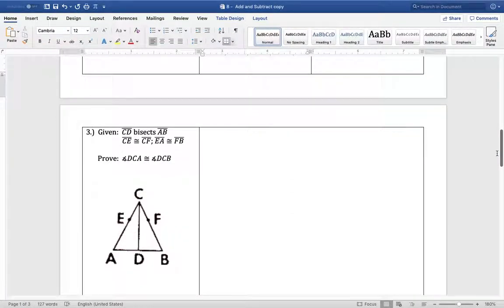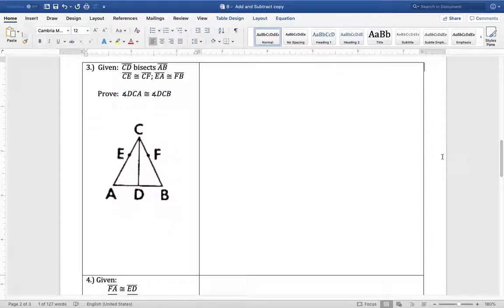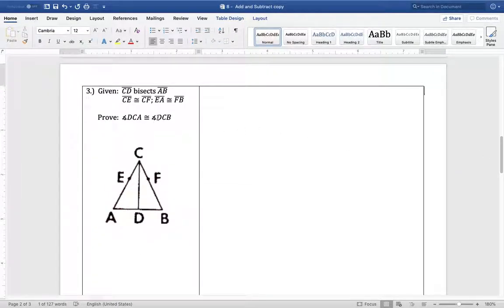There's a couple more here. Now, I do want you to notice something. In proof 3, they're asking you to get these angles congruent. And what I want to tell you is what you would do is get the triangles congruent, and then after that step, so you'd do everything you would normally do to get triangle CAD congruent to triangle CBD. Then after that, this step right here you can say, and this is this thing called CPCTC. I believe in the isosceles triangle video it does pop up, and I'm not sure if I actually covered one like that. But it's something I can go over with you in person. It's really quick. It's one extra step past the proof.